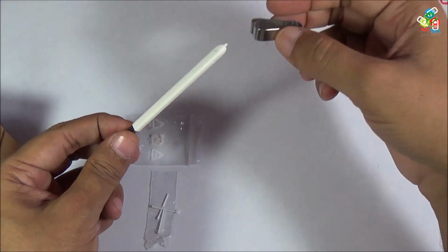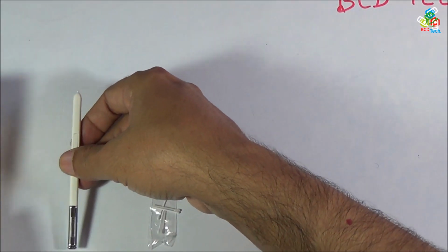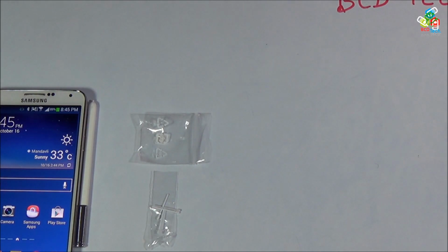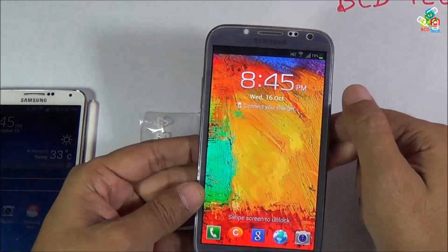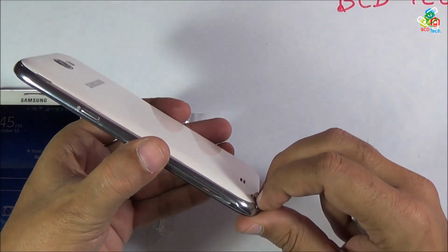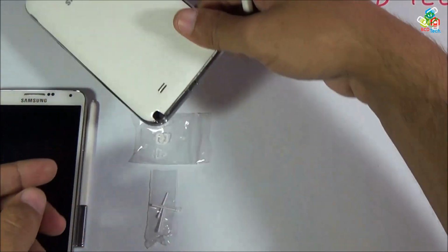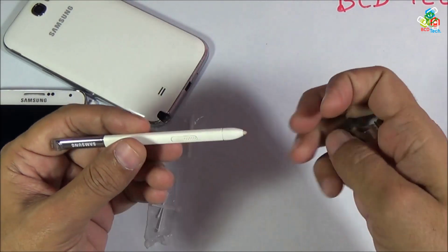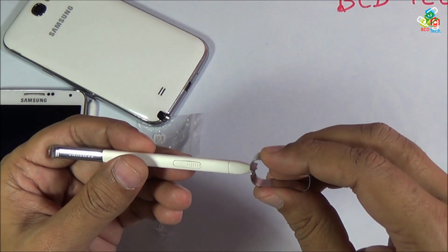Now I will show you whether this tool can be used to replace the S Pen tip of your Samsung Galaxy Note 2. This is my Samsung Galaxy Note 2. Now let's try to replace the tip of the S Pen with this tool. Now use the same method to pull out the S Pen tip of this Samsung Galaxy Note 2.